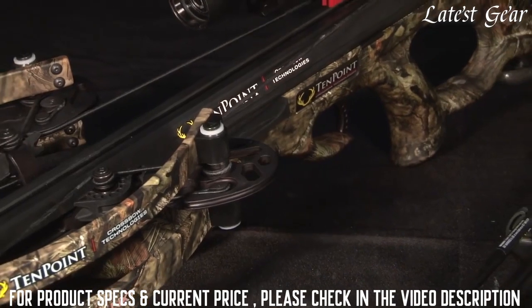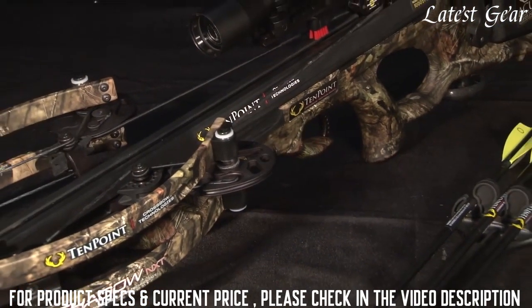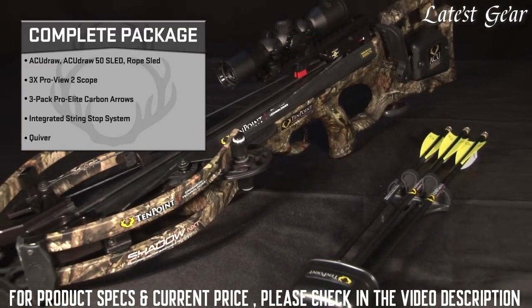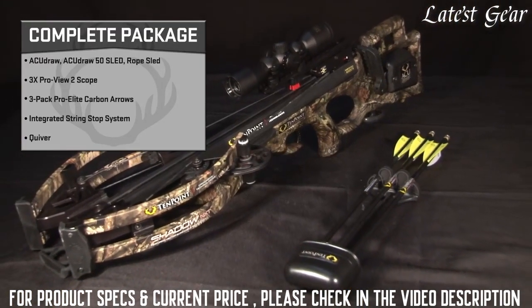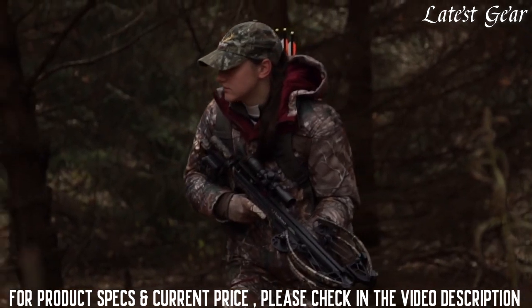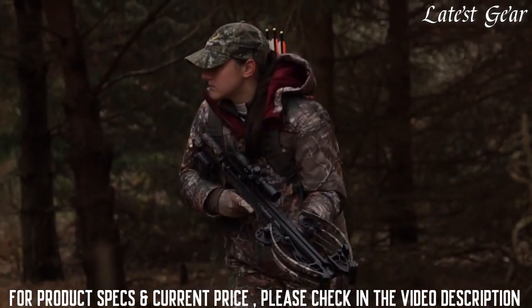The model ships completely assembled and sells only as a complete package that includes a cocking device, 3-power ProView 2 scope, 3 Pro Elite carbon arrows, an integrated string stop system, and a quiver. The Shadow NXT, 10 points next generation of benchmark setting crossbow.